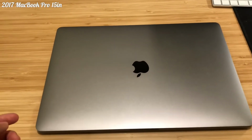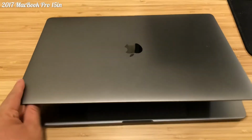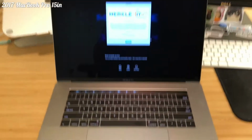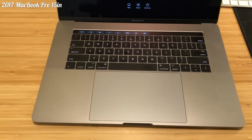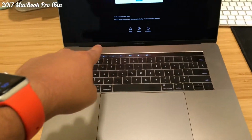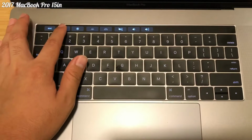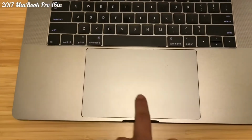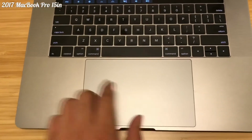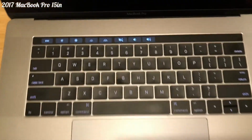So go ahead and open her up. Here you go, right here. 2017 MacBook Pro. This is a 15-inch display right here. And right here you got the touch bar, your brightness, your touchpad. Now for 2017, this thing is massive. I mean, as you can see, it's a pretty big one.